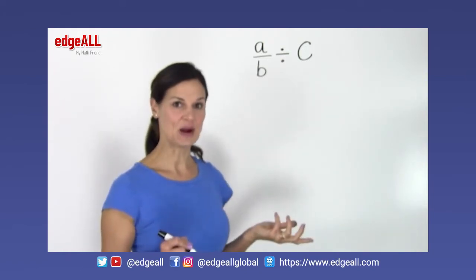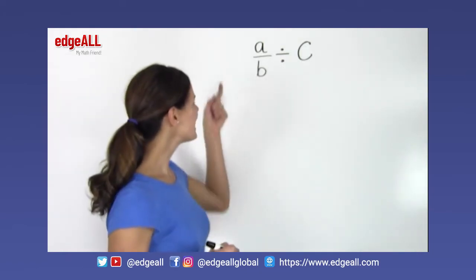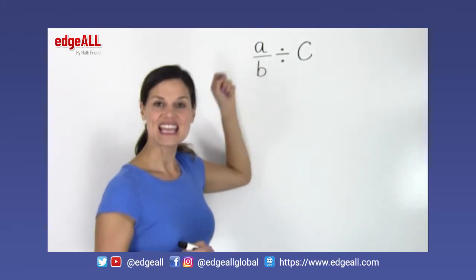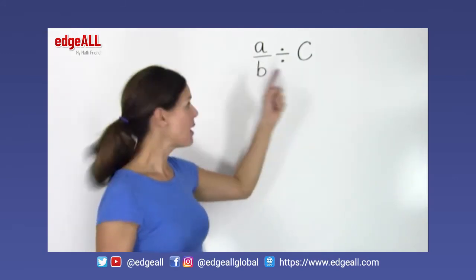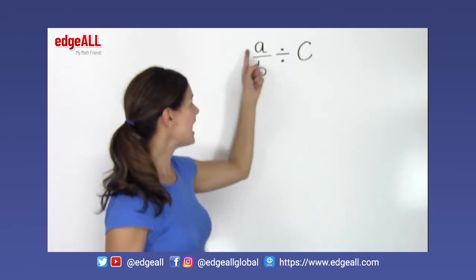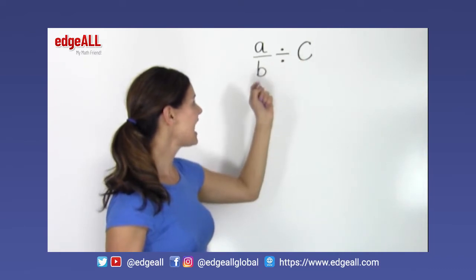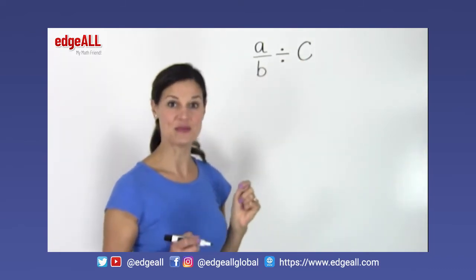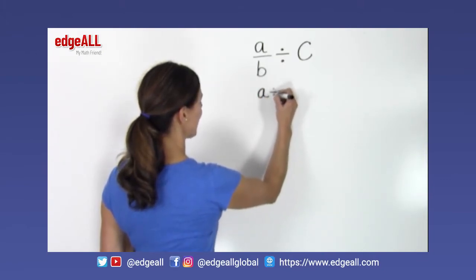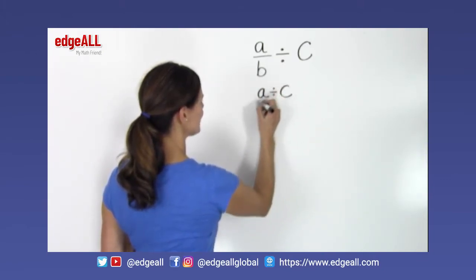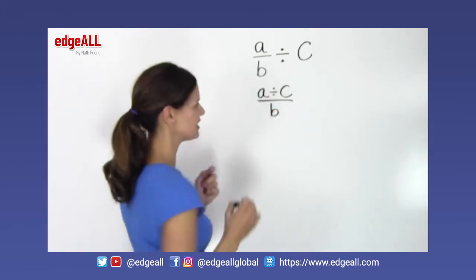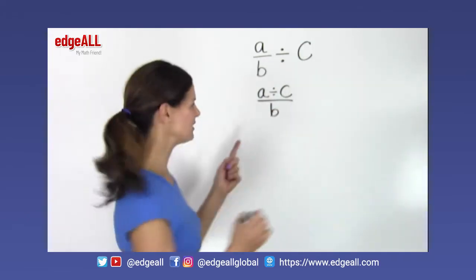In the first approach, we want to look at our numbers and try to figure out if our numerator is evenly divisible by our whole number. Then we can just divide a by c and keep our denominator b. So if it's even, we can have a divided by c in our numerator and b stays the same in our denominator. So let's look at an example of this with a number.